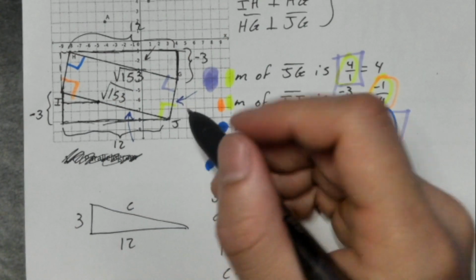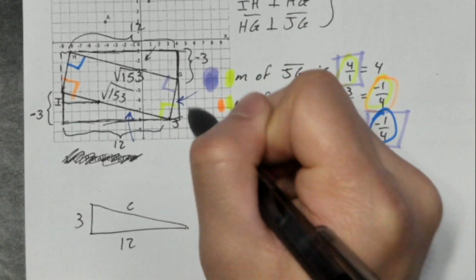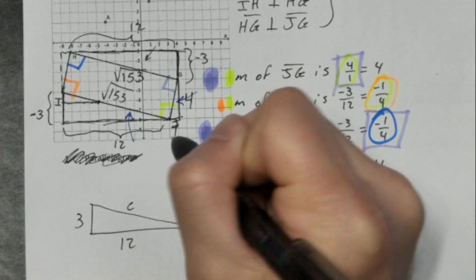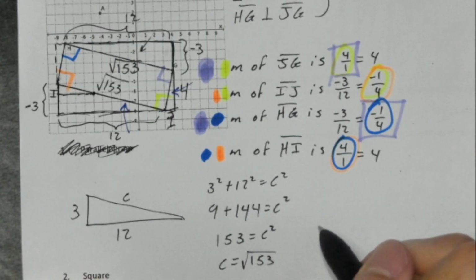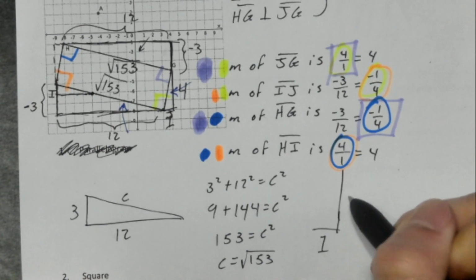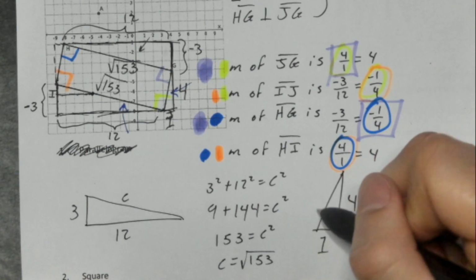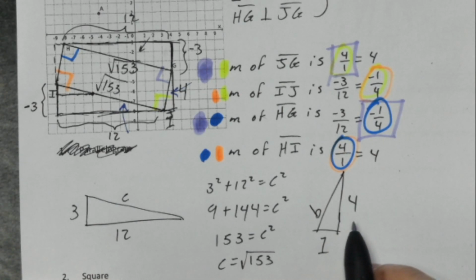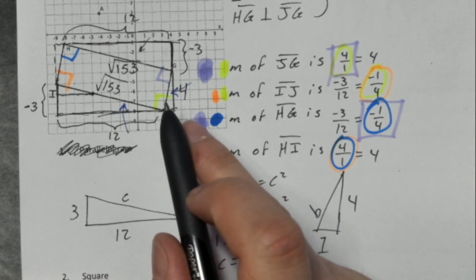Now if I take a look at this side over here, I get a triangle from here and here. The length right here is 4, and the length right here at the bottom is 1. So I get a triangle that looks something like this, with this length being 1, this length being 4, and this length being the length we're looking for. Let's call it B. That's length JG.